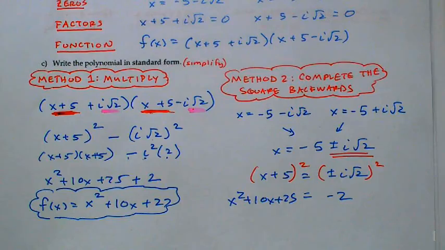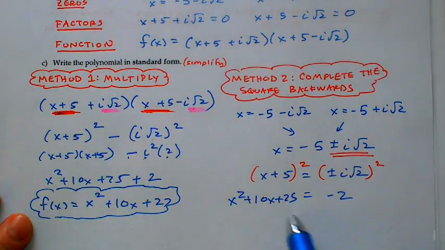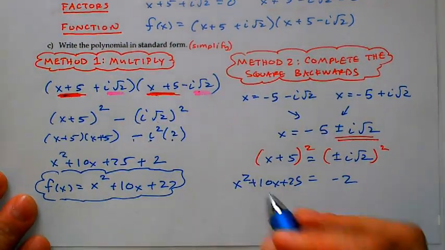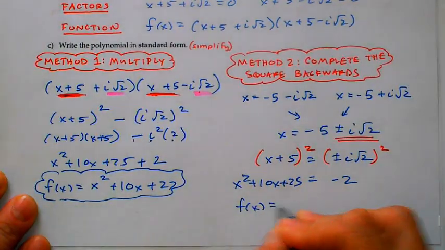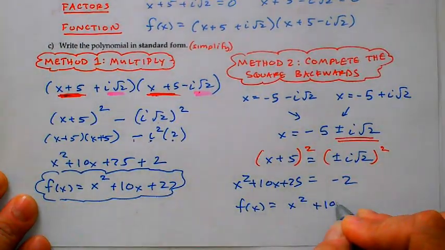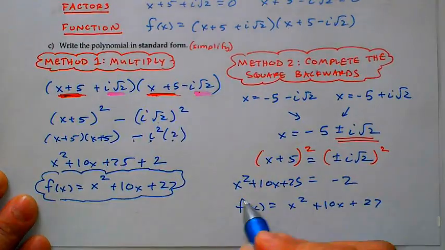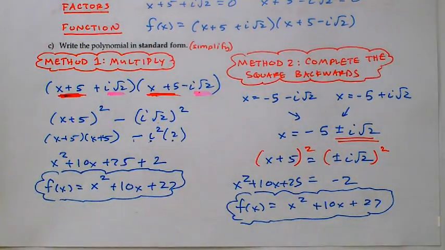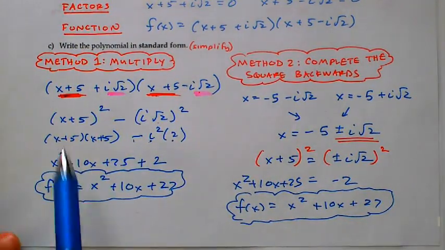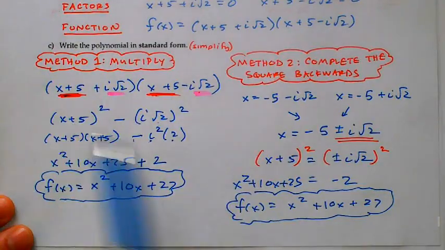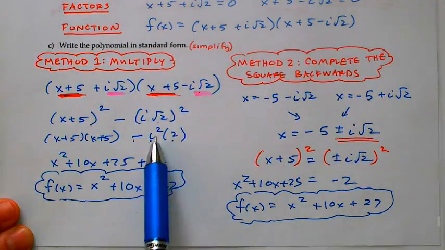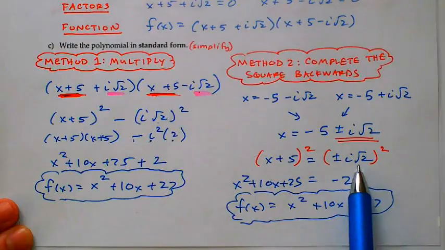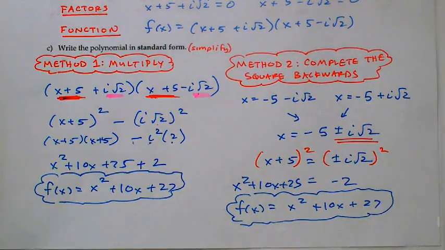And if we simply now add the 2 to both sides and maybe attach, again, some kind of beautiful little function notation with this, you do see we get the same exact function as before. So both ideas are pretty similar. They both involve squaring an x plus 5. Here and here we did that. They both involve squaring i root 2. It's just a slightly different approach. However you want to think about it is valid.